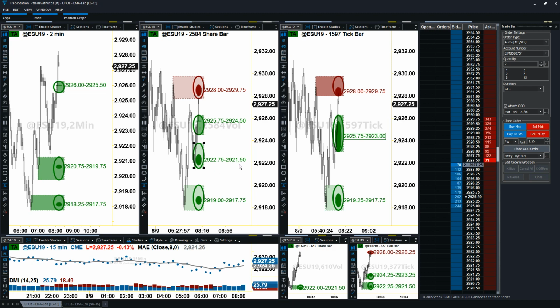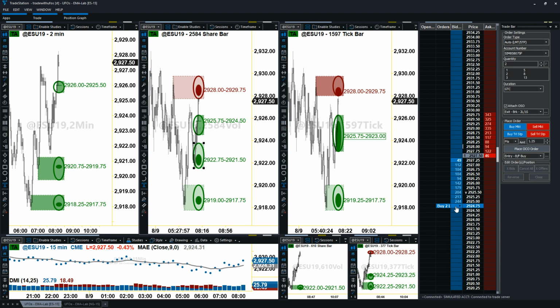Where the stop will be below 21.5. Okay, so that's gonna be the plan. And then the last step will be the safety target, which is something I will calculate as I place the order. I can do it by heart if you wish. Okay, so we said 24.75. That's gonna be the entry.